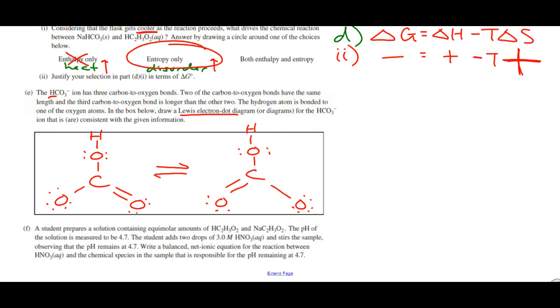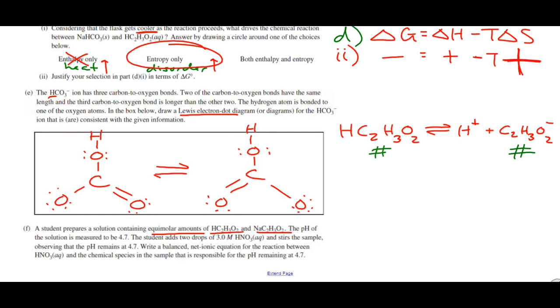First off, the very fact that we have equal amounts of this and that, you should be thinking buffer solution, right? I mean, this is what's happening. You have this weak acid, acetic acid, and then it's going to break apart into H plus and the acetate ion. So if you have equal amounts, you're going to have a certain amount here and a certain amount of the ion over there on the product side. So that is the definition of a buffer.